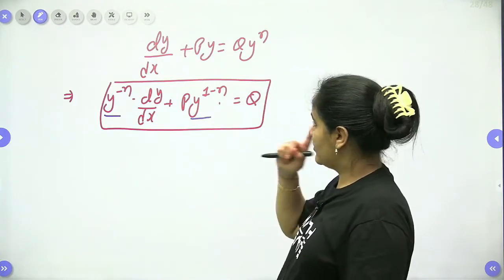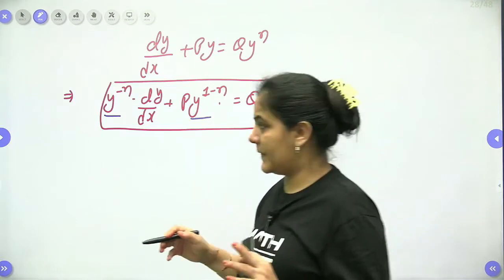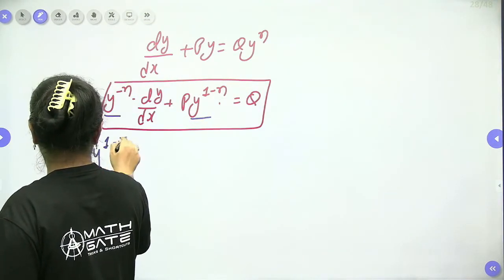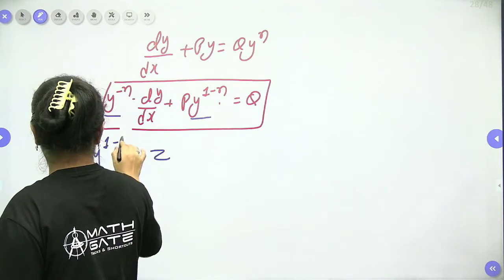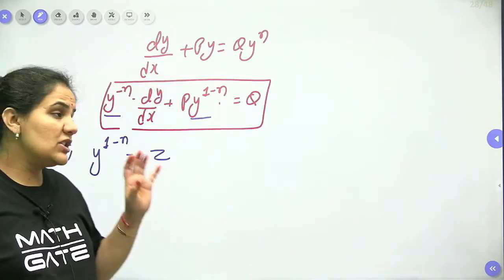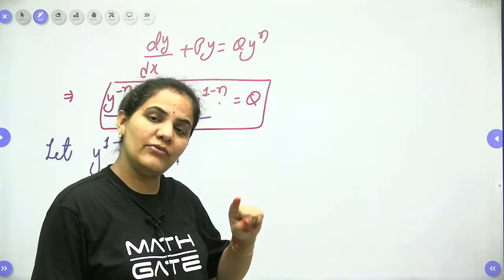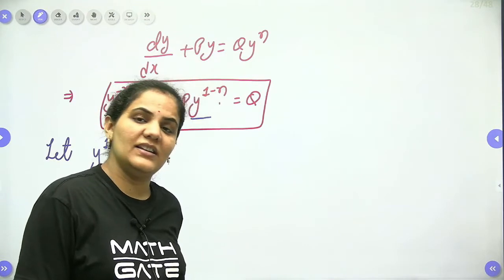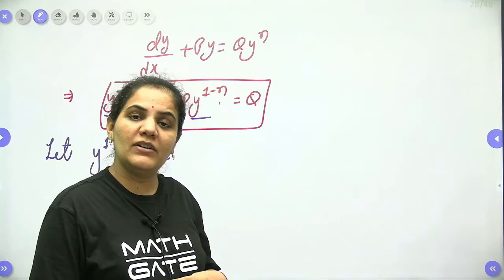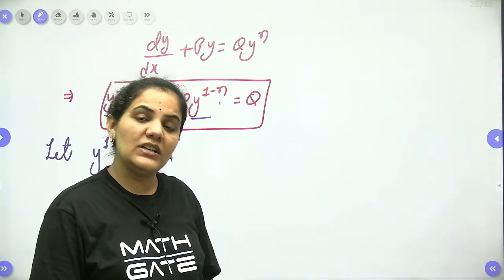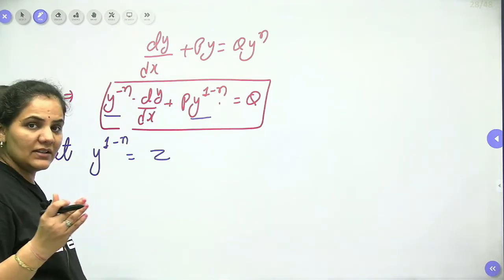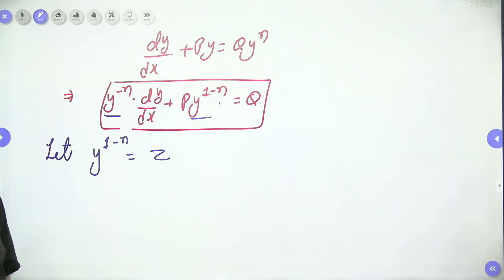So what we have to do, dear students, we will use the substitution, right? So we will substitute the thing. So let us assume y to the power 1 minus n is equals to z. So when we substitute this one, right now our equation is in the form of y and x, right? You can see it is including p and q. But when we substitute at the place of y to the power 1 minus n is equals to z, then your equation will convert into z and x only. Okay, so that will be helpful to making the equation in the linear form.